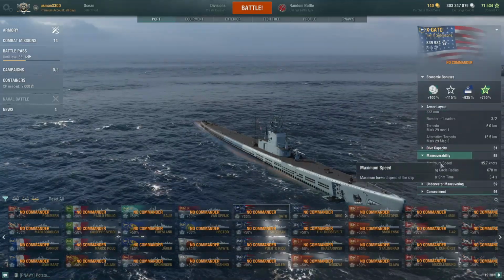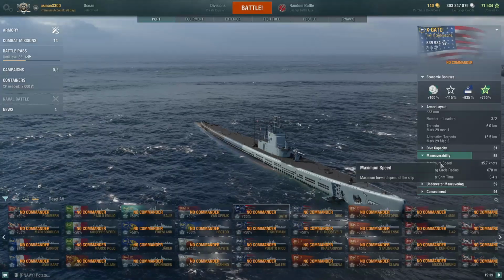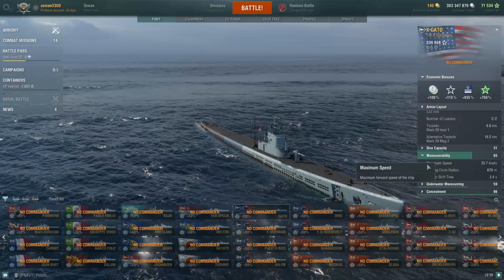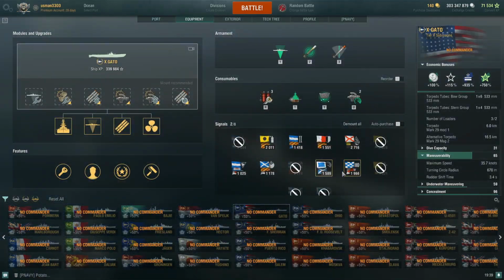The best thing about the Gato is it has almost 36 knots of speed. It's insane. I think I didn't put the flags. Okay, I did put the flag, so it's almost 36 knots of speed, and that also helps Gato quickly go from one position to another, and basically shotgun battleships and even cruisers. It's insane how easily you can shotgun battleships and cruisers like that.